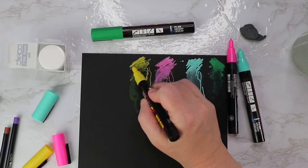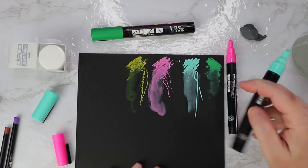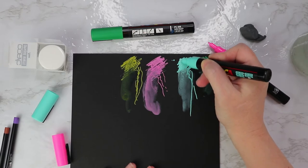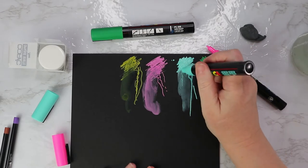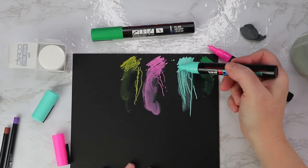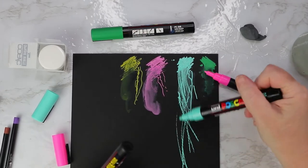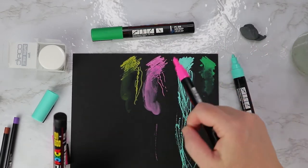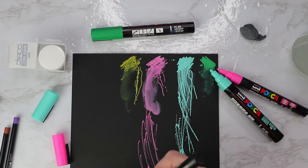And these are opaque, so I would imagine once they're dry, if you put them over the top of each other, it would become even more solid color, more opaque. We got some good textures with it though. That's cool. I like that you can liquefy them with watercolor and kind of draw them down. Cool.